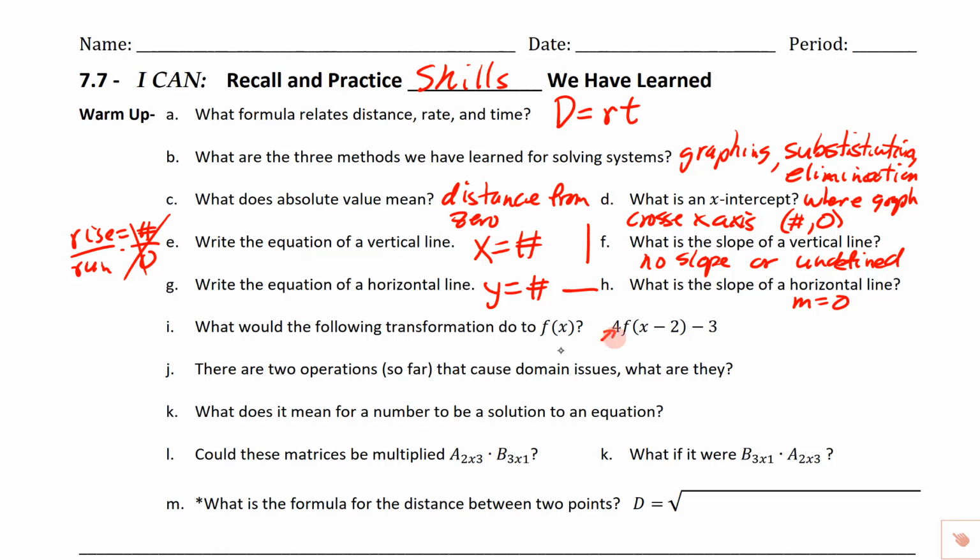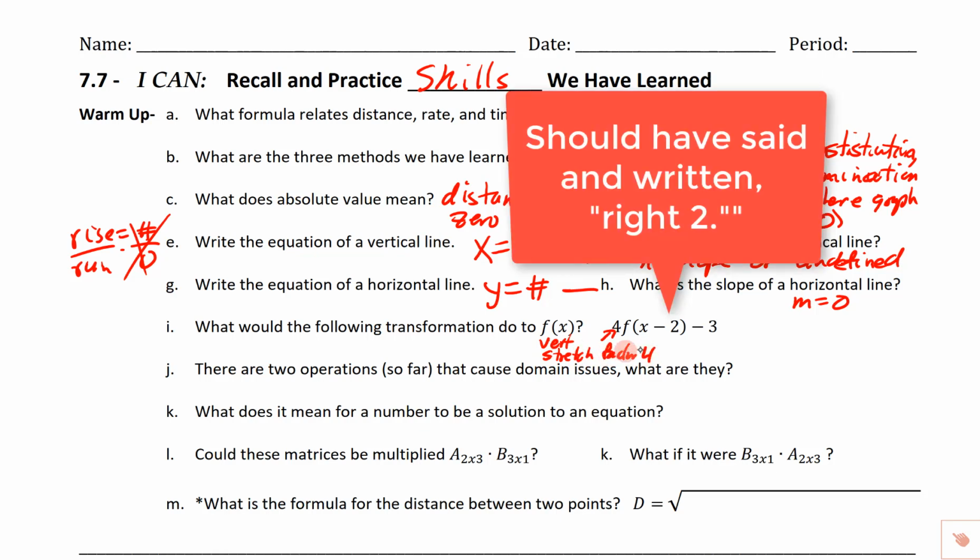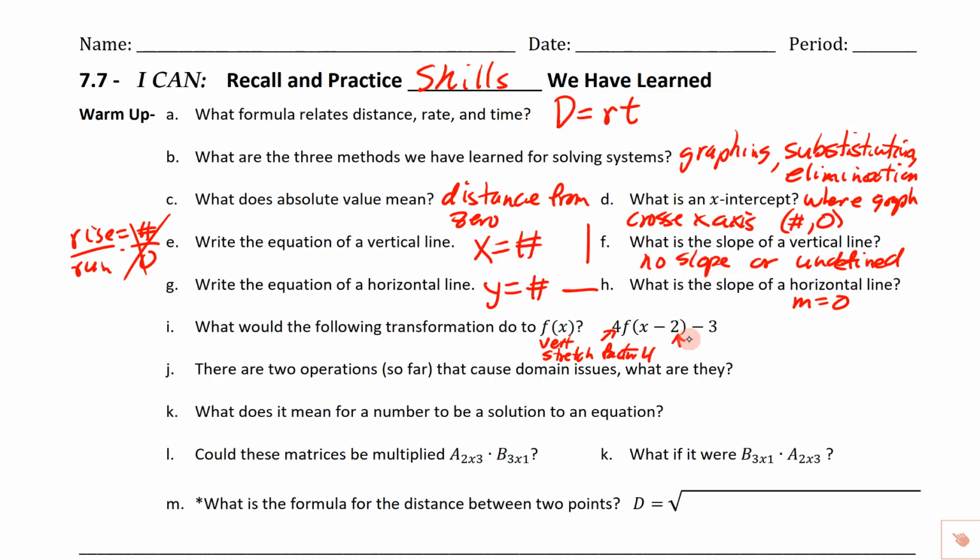So what this is going to do is a vertical stretch. And we could put factor of 4. And then remember, if we change the x inside the parentheses before it makes the shape, it does the opposite of what you'd think. So this is actually going to move it to the right 2 units. It does move it horizontally, but it does the opposite of what you'd think. Whereas outside, subtracting is going to do exactly what we think in the vertical direction. It's going to move it down 3.